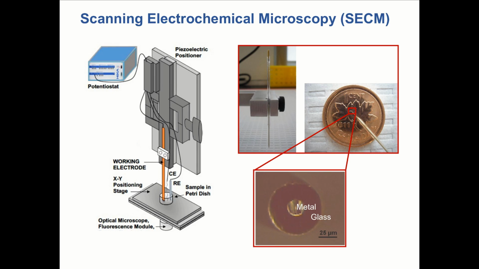Our sample sits in a Petri dish, and that is mounted onto an XY axis positioning stage, so that moves in X and Y. So we have all 3 dimensions to position our electrode in close proximity to a biological sample. We also have an optical microscope and a fluorescence module integrated, so that lets us observe the sample at the same time as we conduct our electrochemical measurements. We can stain different cell types, different cell strains, different cell components by fluorescence so that we are aware of what we are measuring and where we are with our electrode, or to identify a cell if we want to re-image them. The electrochemistry is controlled by a potentiostat.